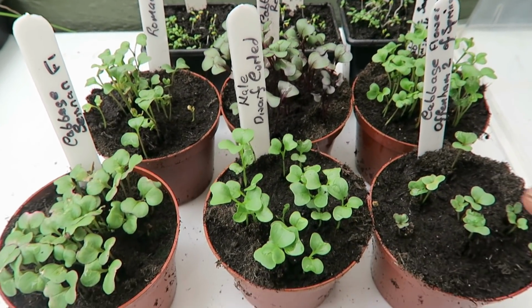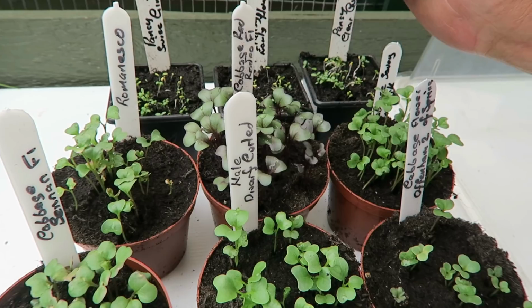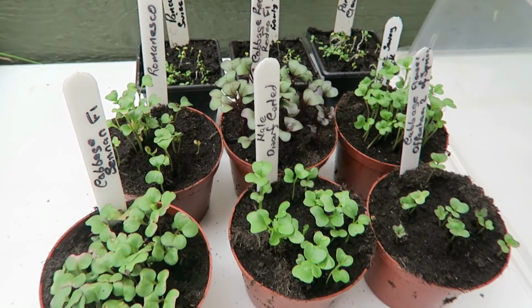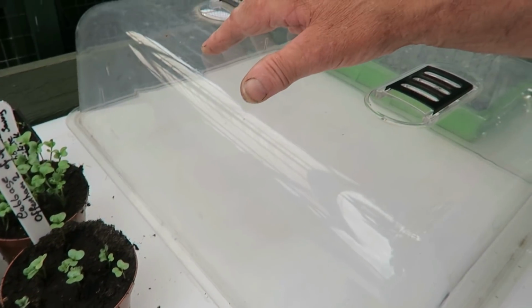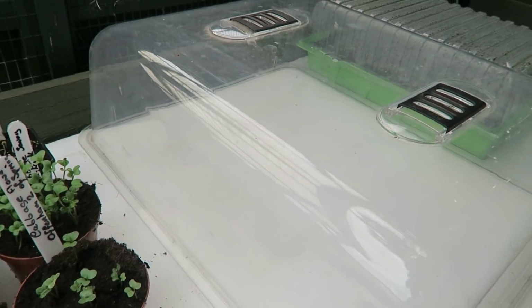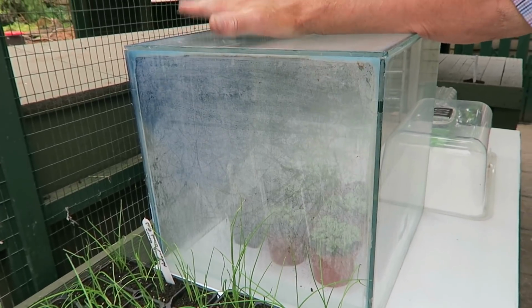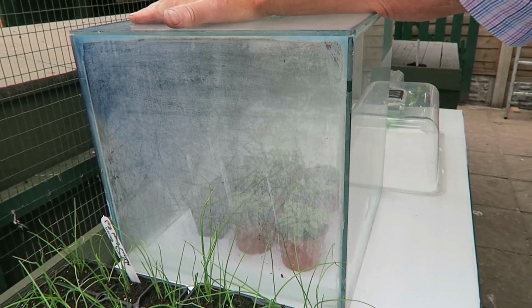There's a bit of kale and several cabbages in there. When I transplant them, which won't be long now, especially these reds, I'm going to put them under these covers again until they're ready, and then they'll go down to the tunnels. It could have been the heat or anything. I don't really know why they were dying off, but by isolating them, we've got some good plants. So I'm going to pop the cover back on now, and we're going down to pick some raspberries. Okay. That'll isolate them nicely. I knew at some stage this tank would come in useful for something.